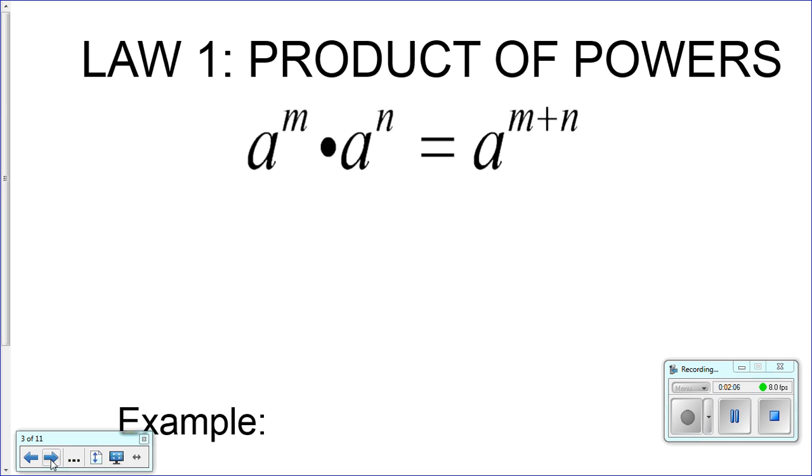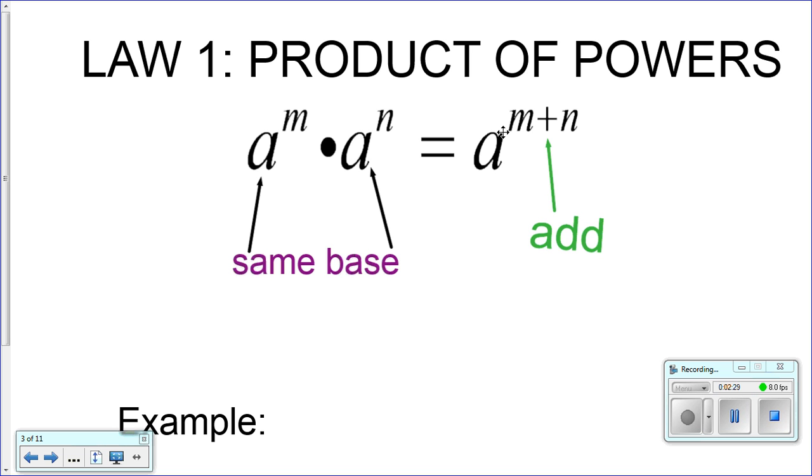Alright, so now that we remember what this stuff is about, let's go ahead and look at some laws. So law 1 is called the product of a power. So product, meaning multiply, is when 2 powers, a to the m and a to the n, get multiplied together. They actually have the same base. So this law actually allows us, if they have the same base and they're being multiplied together, that means it's just going to be that base and the exponent is actually going to be added together. So m plus n. Okay?